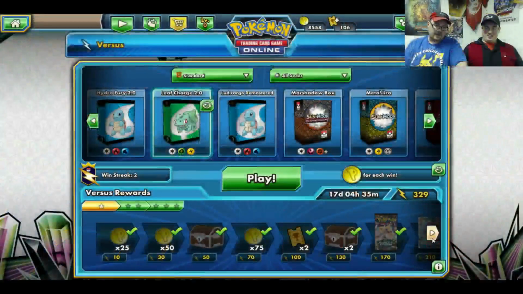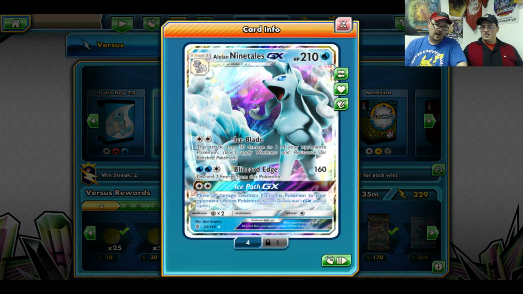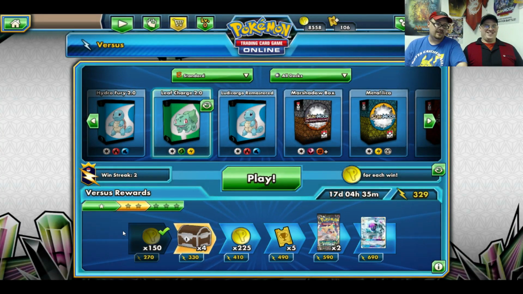Sometimes it's good to start at the bottom. We got Ninetales on the ladder. Yep. Well, we already got one Ninetales, so hopefully we can get 5. We got enough. But I think we're just gonna call it a video. I think we're good.